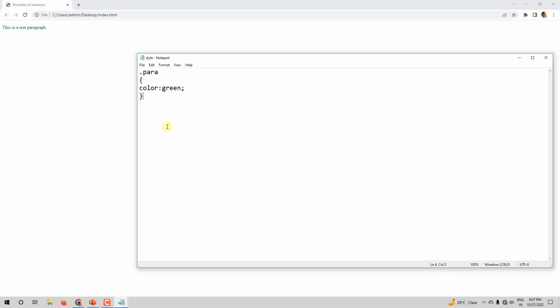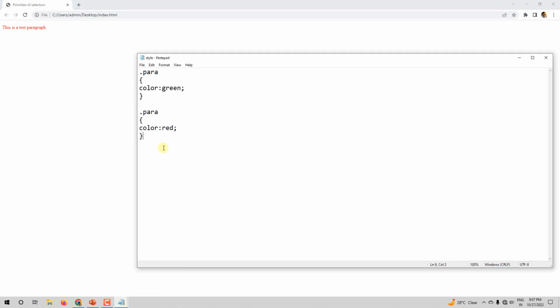And here I'll say .para and color red, and close this, save it, refresh it to get it in red color. So here too the latest rule gets applied. Now let us combine these. Let me delete it, save it, and refresh it to get it in black.